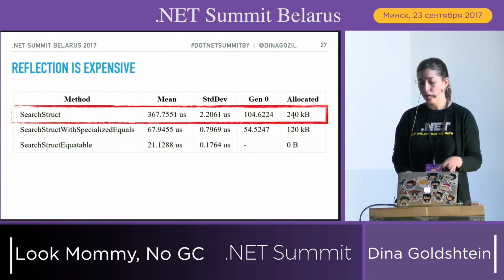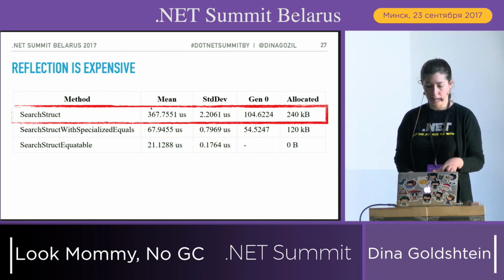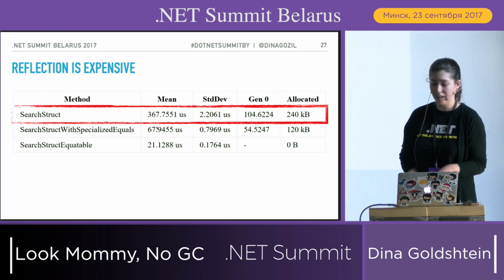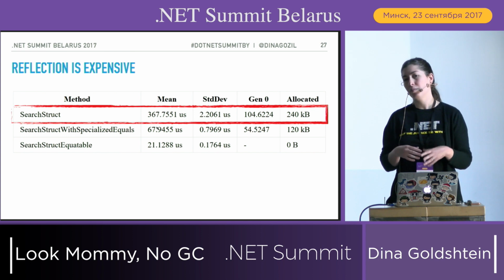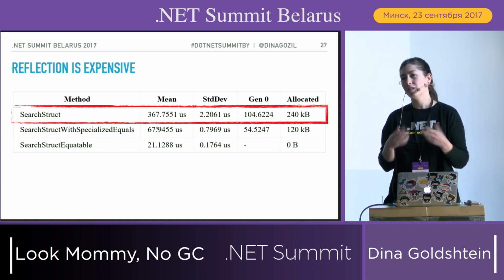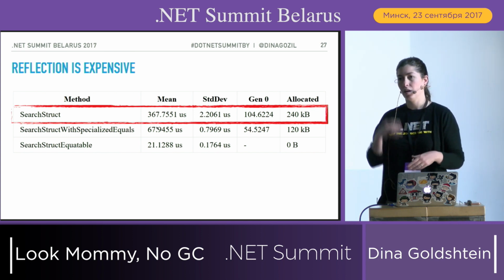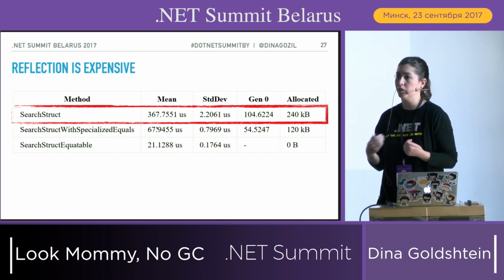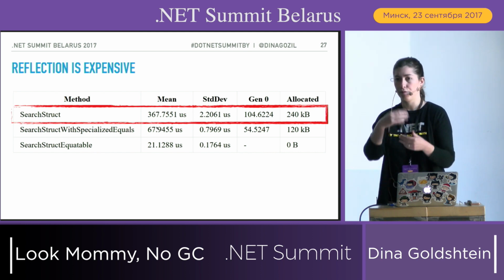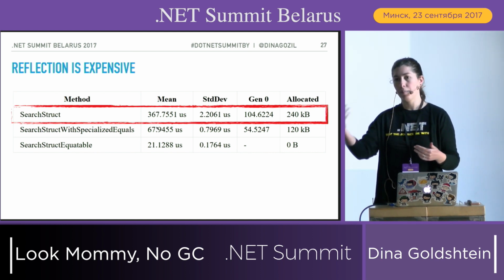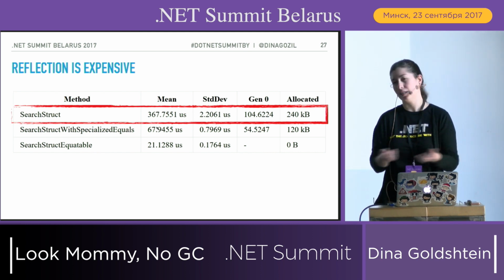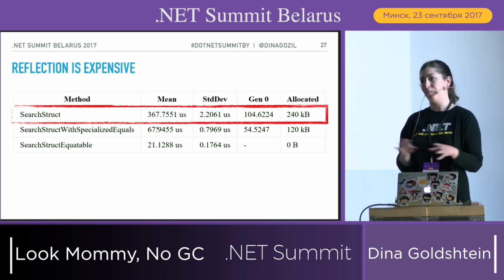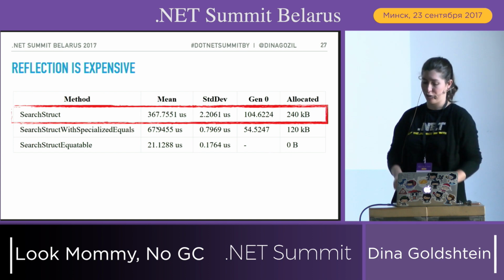Yes, we can see that there are more allocations here, but it doesn't explain the magnitude of 50 times worse. Here, the problem is all the reflection, because the semantics of value types are member-wise comparisons. If we don't implement Equals ourselves, the runtime is going to have to go over all of the members and do a lot of reflection, and that's just not efficient. So in any case, you should always remember to implement Equals for your structs.